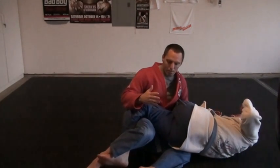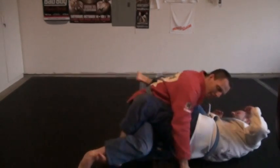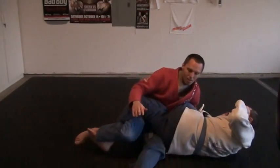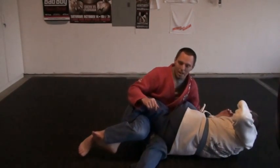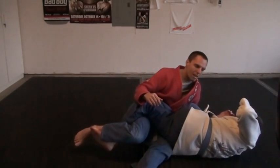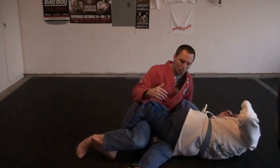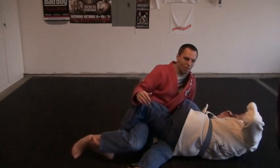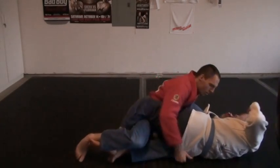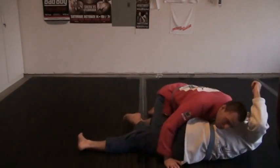You can probably do plenty of other things. One thing we noticed: this leg you want out. If you put it under here, they can roll you over — it's not a good thing. You want to stay right here, and all you do is just kick straight out. It's a pretty crazy technique. My left hand keeps me from rolling backwards. There's a lot of pressure on this leg and hip. If I really have to, I can switch legs, just rotate into them, keep my weight on them, and recover from there.